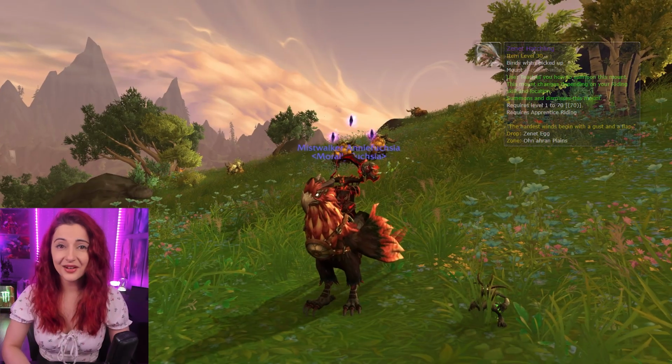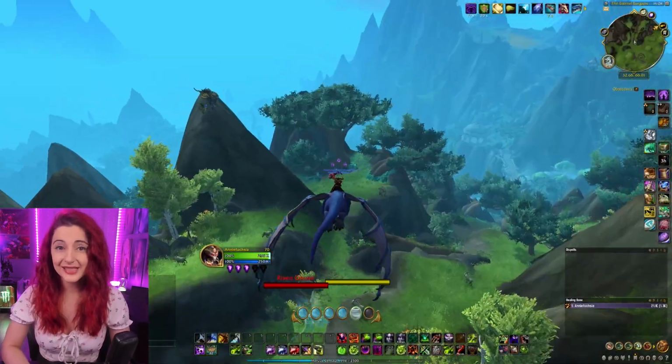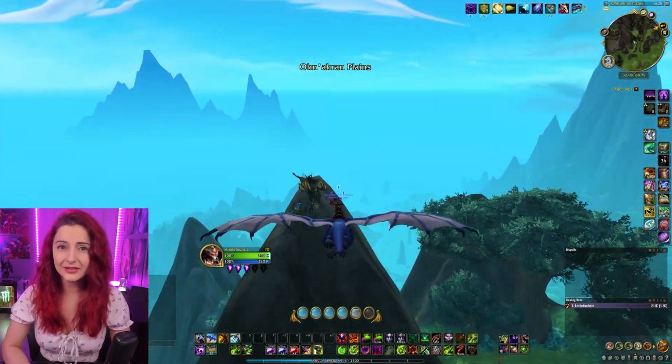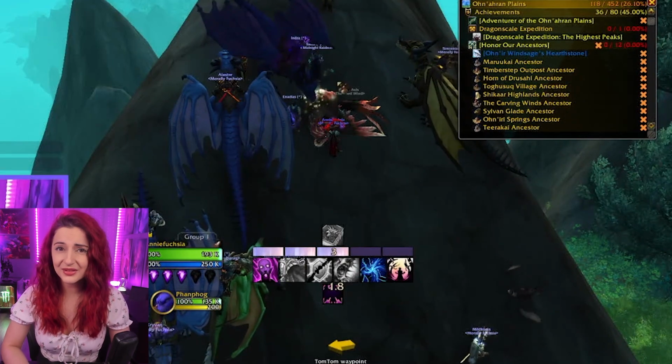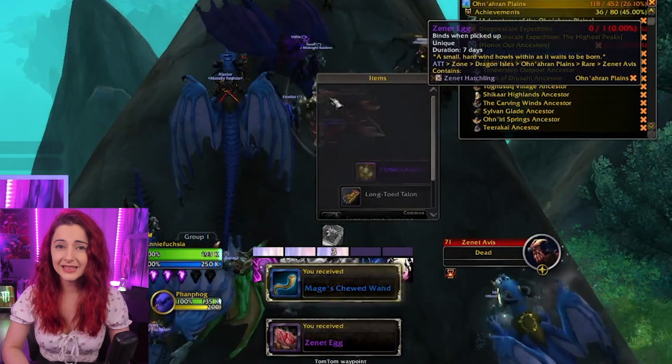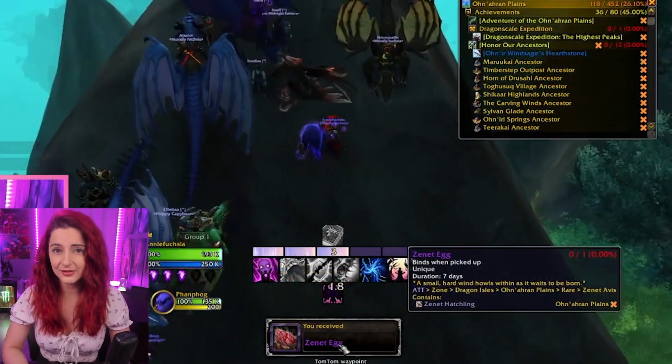Next in line is the Zenet Hatchling mount. This is a 100% drop mount, but it comes from a rare that is not always up. Zenet Avis, found flying around this mountain in this area of Ohn'ahra Plains, has a respawn timer of 2 to 8 hours. Killing it drops a guaranteed egg, which then a week later hatches into the mount.